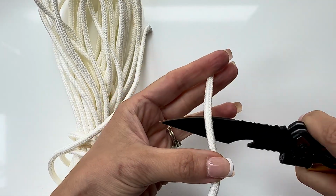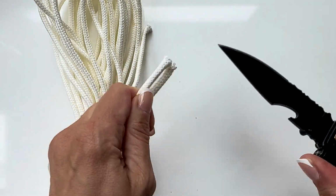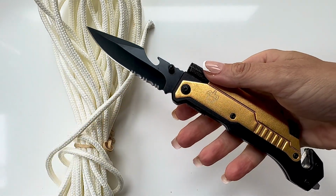Let's give that sharp blade a try and see what it does. Let's see. Oh yeah, nice. So it cut right through that. So I would say the blade is your sharper tool. It's got the rope cutter should you need that.